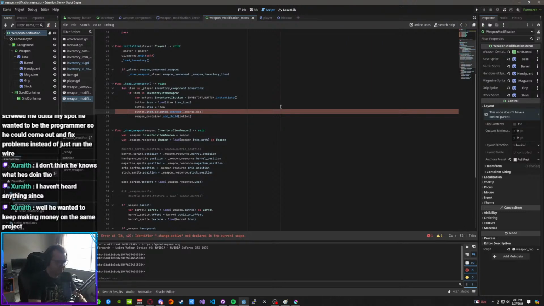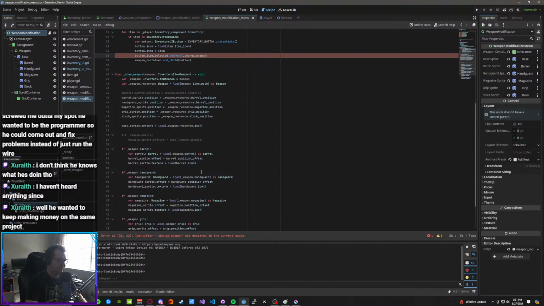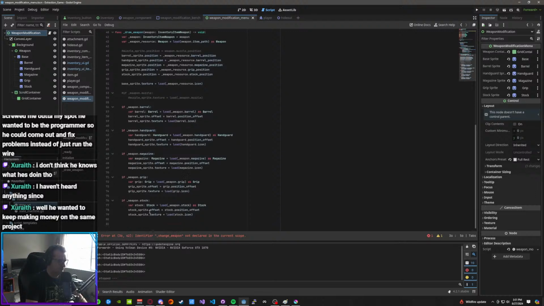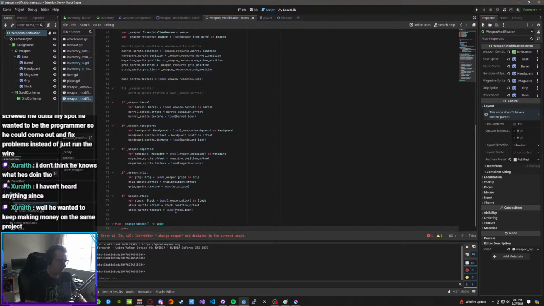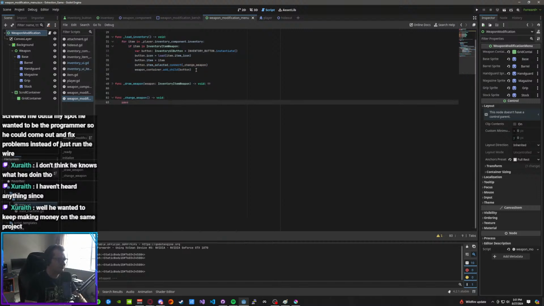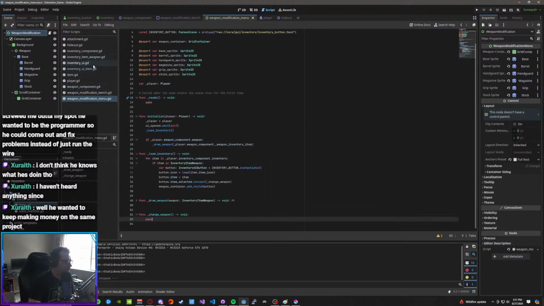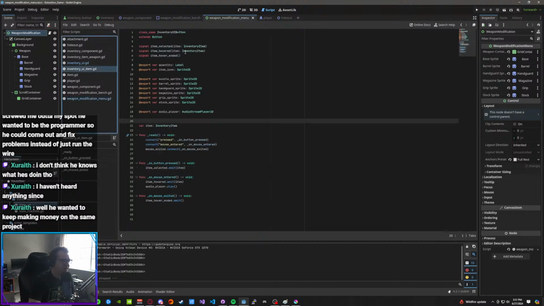I can just call it change weapon. Now, does that send anything? It sends the item. Okay.